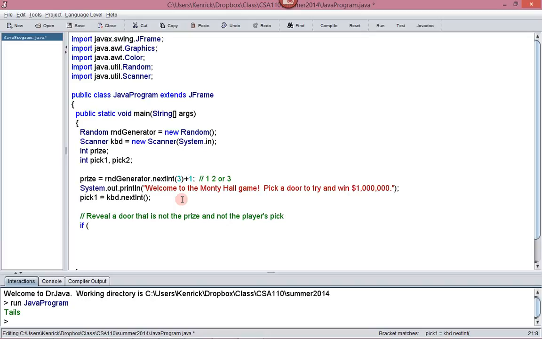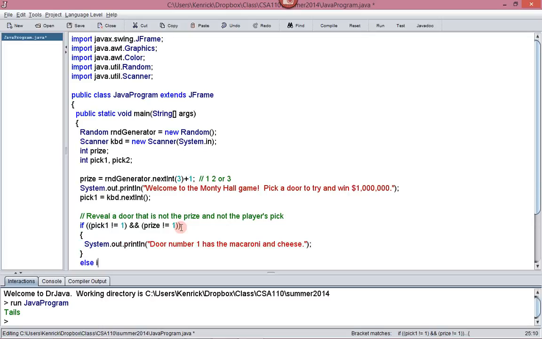So if pick 1 is not equal to 1 and prize is not equal to 1, then I can go ahead and safely reveal door number 1. Otherwise, I can check door number 2.